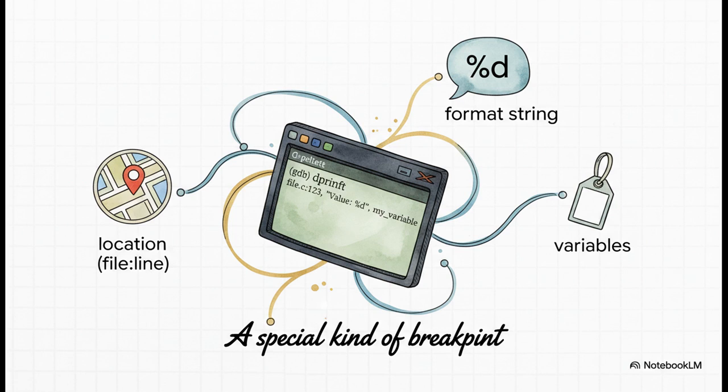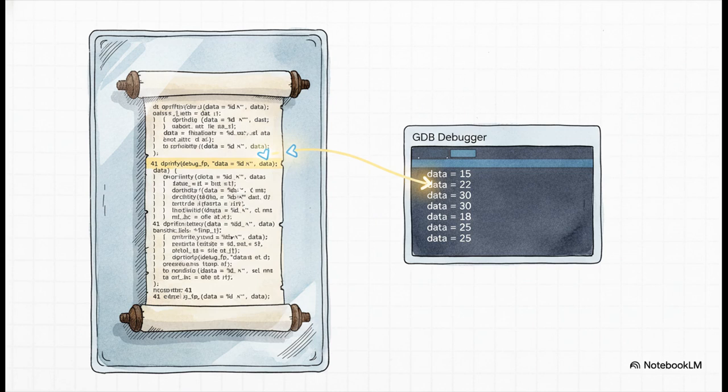You type this directly into the GDB prompt, and it sets up a special kind of breakpoint. And now, when you run your program, every single time the code hits line 41, GDB automatically prints this message for you. Look at that. You're getting all this rich, detailed output, and you never once had to touch your source code. You didn't recompile. I'm telling you, it feels like a superpower.